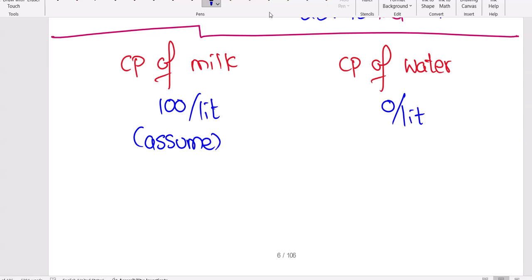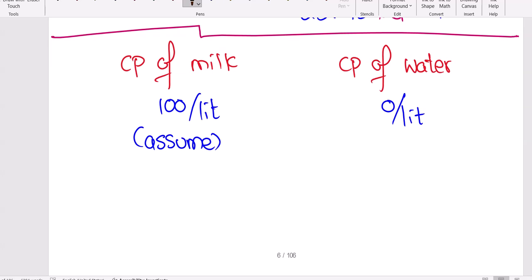Some of you can assume 200 also, same answer will come. Some of you may argue, sir, why 100? You only tell now 200 also there. Yeah, you can take 200, but still follow the procedure. Final answer will be same. You take 200 or you take 1 rupee per liter as your wish, but the procedure you maintain, finally you will get the answer correct. See, these two are in the cost price, right? Water cost price, milk also cost price. Now these two are mixed. Milk and water both are mixed.